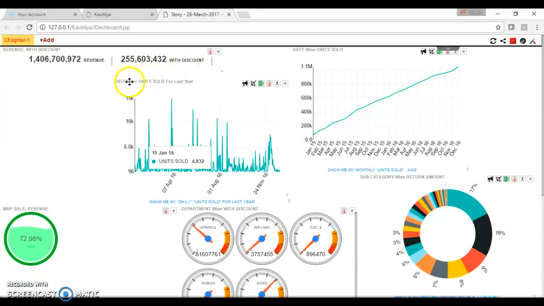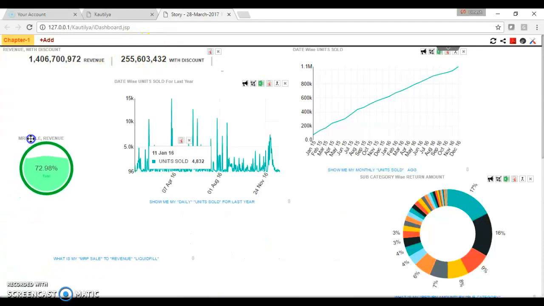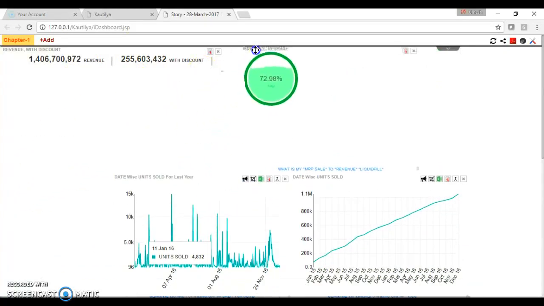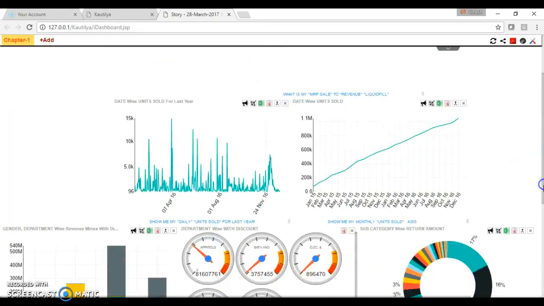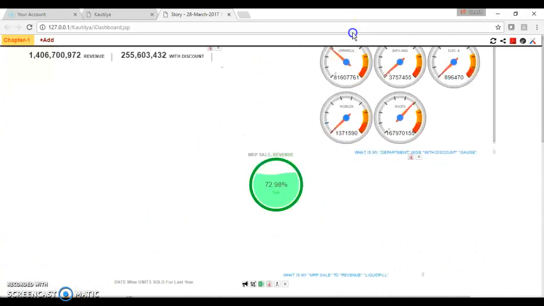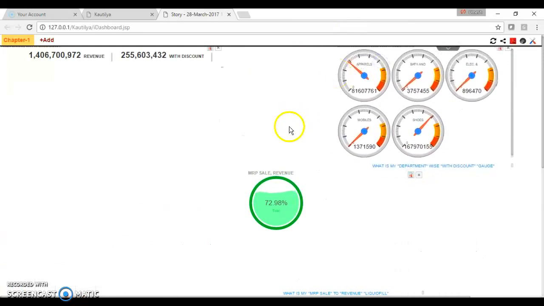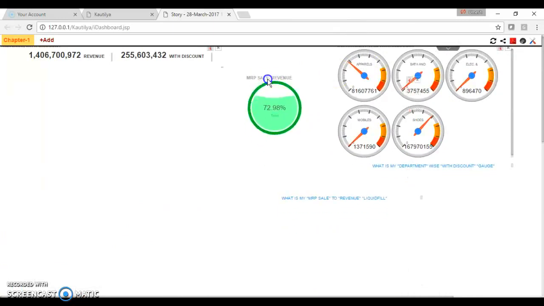I have my revenue and discount coming in together. My MRP revenue, I may want to push this over here. Again, I may want to get my department-wise discount coming in on top over here.